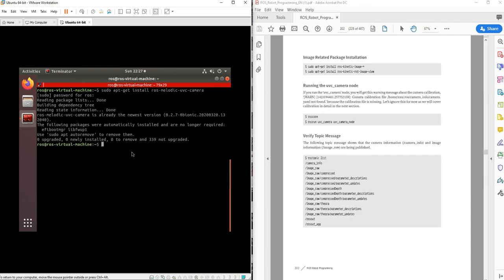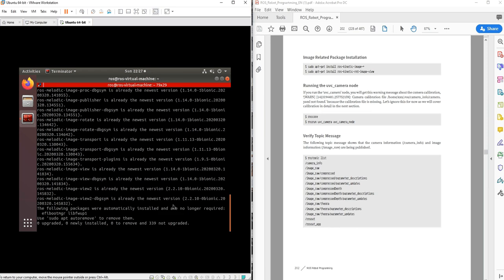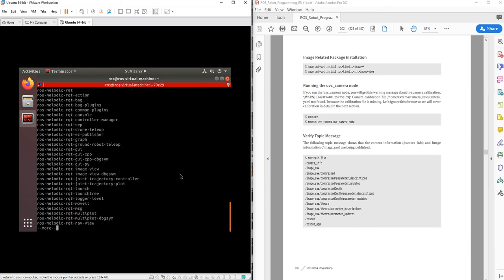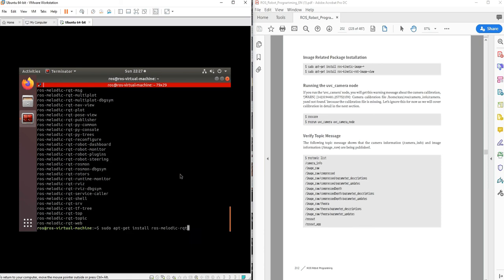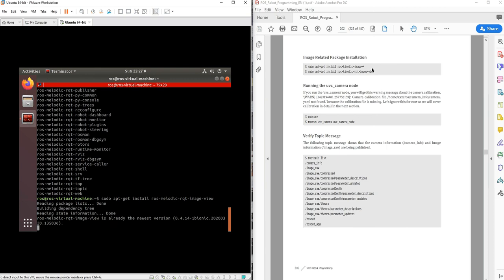Now I will install the image viewer, which is already installed as well, but just to demonstrate how that's done, with this command, and then the second command for rqt_image_view. And that's installed already as well.